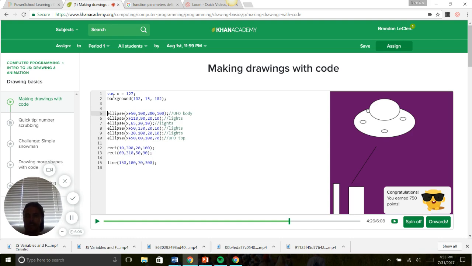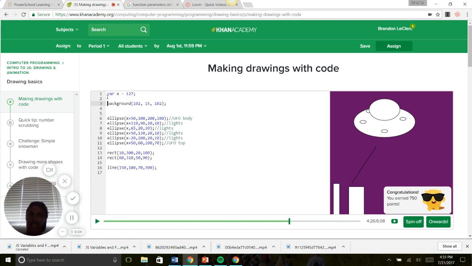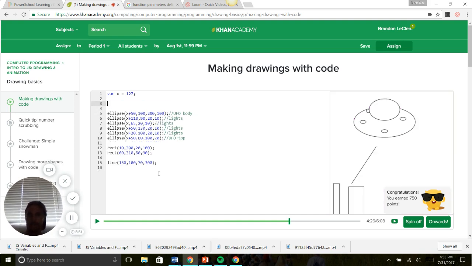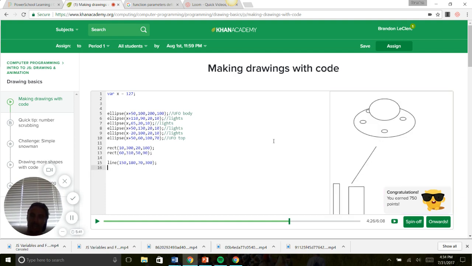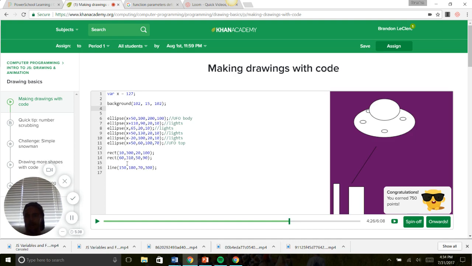Now remember from the last video, the reason you would want to do that is because JavaScript is going to load everything in order, just like everything else a computer does, just on down the line. So if I would have drawn the background down here, it would have drawn all this stuff, then drew the background last over everything. Not cool. So we're going to undo that, put the background back where it's supposed to be.